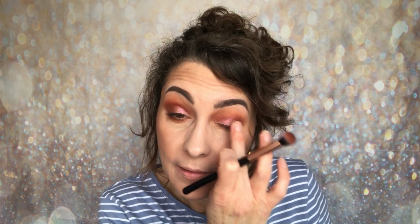Oh, absolutely stunning. It's like a duochrome, but it goes on the eye pink, and I know a few of you like your pinks, so you may like this one, even though it's called Peach. Let's get a little bit more of Special. Deepen out that outer third there, and a bit more of this. I might even have to get a couple of backups of this because of course once they're gone, they're gone. It might even be the mascara because it's black and I've not even used black. But that is my eye look so far.